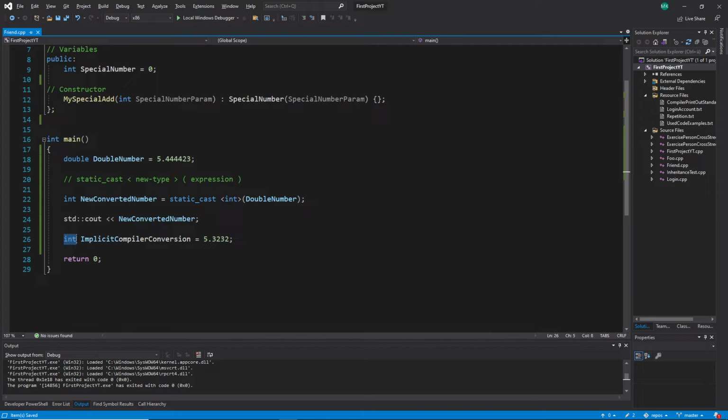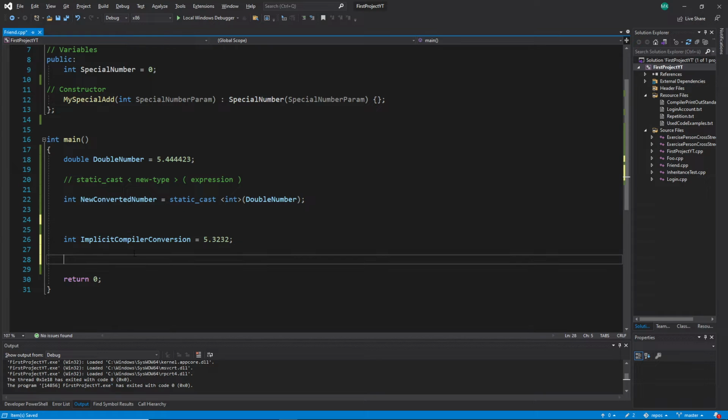I have here an int type, but here I have a decimal point value. This is normally not allowed, but look what happens when I hover my mouse over it. It says here double, and it says here int. And when I print now this one out, let's print this one out here in the next line, or let's make this easier. Let's use just both here.